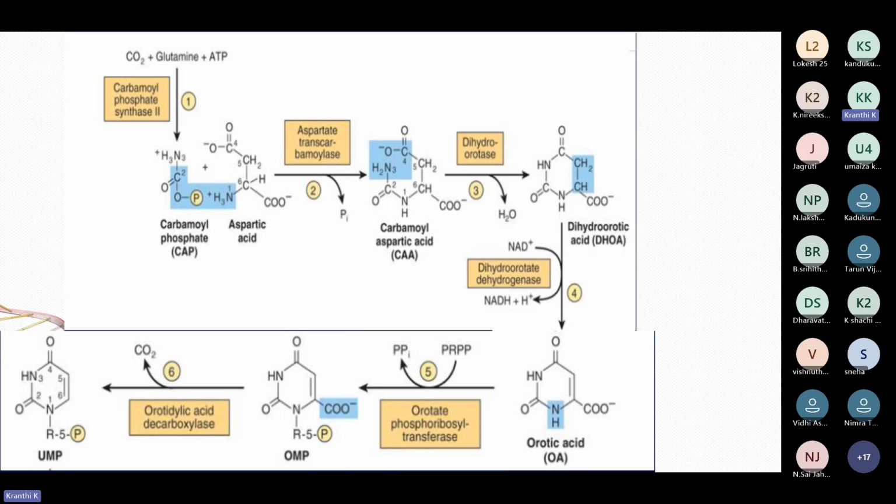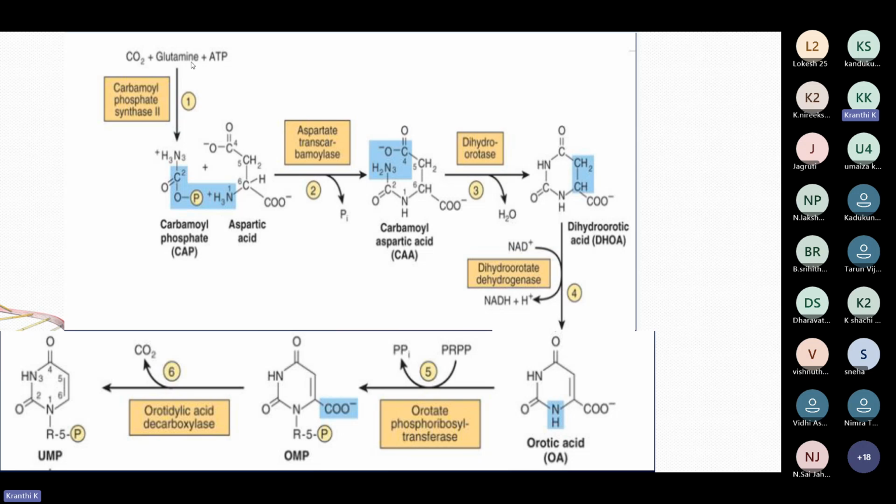These are the end products because here we are not talking about a specific RNA or DNA, right? We are talking about the nucleotides. The nucleotides combine to form either an RNA structure or a DNA structure. It's nothing but a strand, either an RNA strand or a DNA strand. But here we need three, right? Uridine monophosphate, cytidine monophosphate, and thymidine monophosphate. These three are important. Then where does the synthesis of pyrimidine occur? The same thing, right? Cytoplasm. Mainly it occurs in the liver cells or other rapidly dividing cells. Okay. Now coming to the steps.